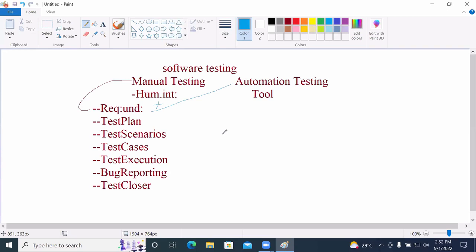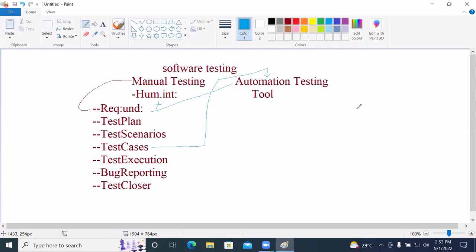To start automation testing, what do we need to take care of? Test cases. Based on these test cases, we start with automation testing.